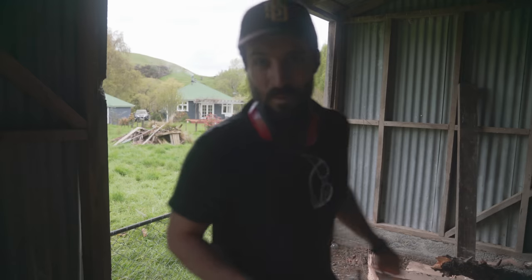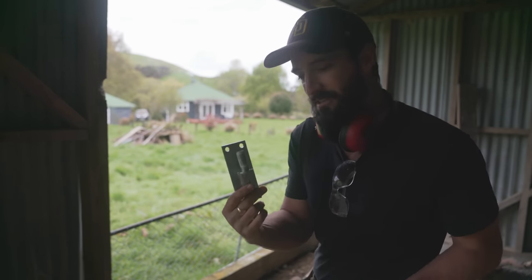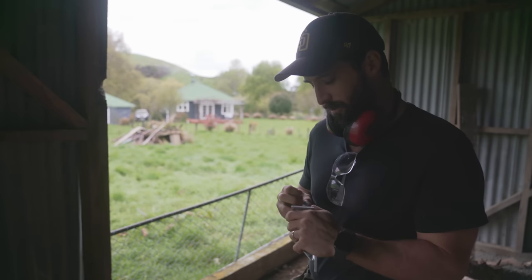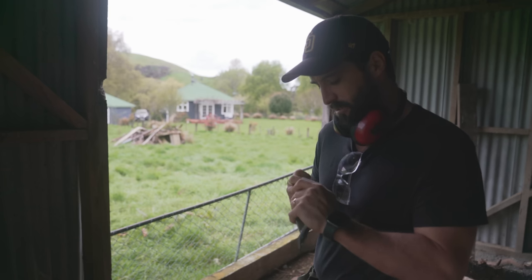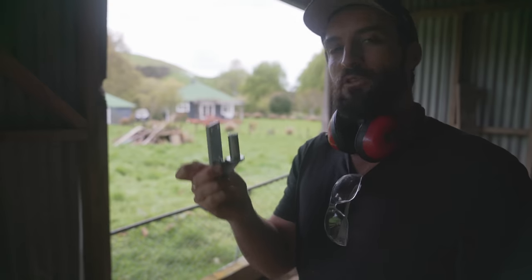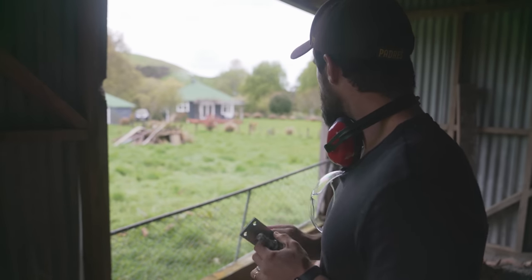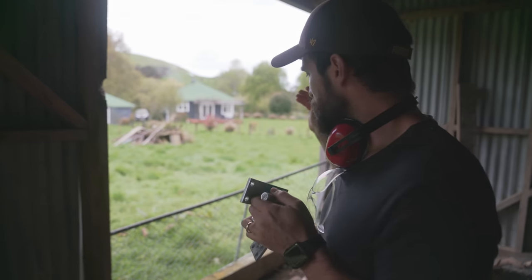Let's get to work. What we're gonna do is we're gonna take these, which are called gudgeons. It's another fun word that we're learning. A gudgeon. It sounds like something from Dungeons and Dragons, maybe. Look out! The gudgeon is coming! Essentially, these are like what you mount the fence to. So we're gonna be mounting these to poles, and then we'll get the fence on.